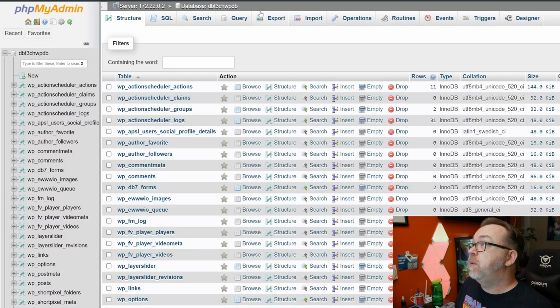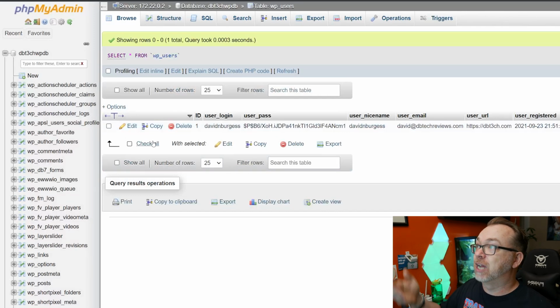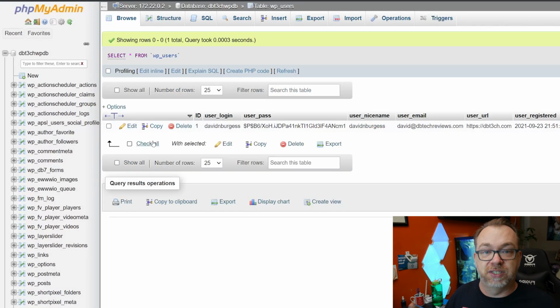So if we come up to the top, we can see which server we're connected on, which database we're connected to. Down below, we can see all of the tables that are in this database. There are 35 tables. And of course, inside all of those tables, there are additional fields for, you know, usernames, passwords, all kinds of different things. All of your data gets stored in a database with regards to things like, in this case, WordPress. So we want to run a backup of this, and it's super, super easy.